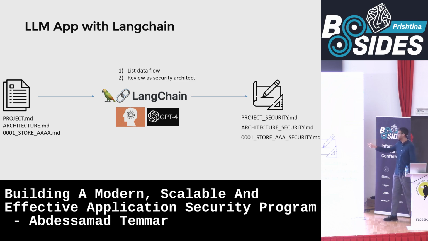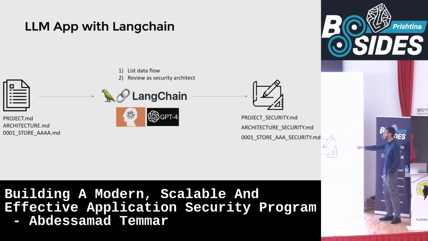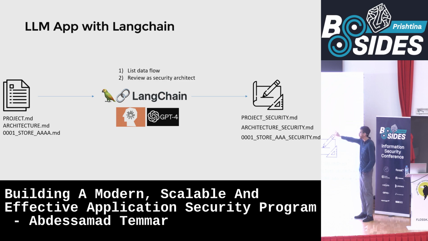So along with the architecture diagram, we also provide the project description and a test user story to the LangChain framework, which is backed by different LLMs. And instead of directly asking the agent to do the security assessment or the threat modeling in one question, we split the task into two basic prompts. The first one will just list the data flows and different connections between the different components. And the second will review each connection in order to detect potential risks.